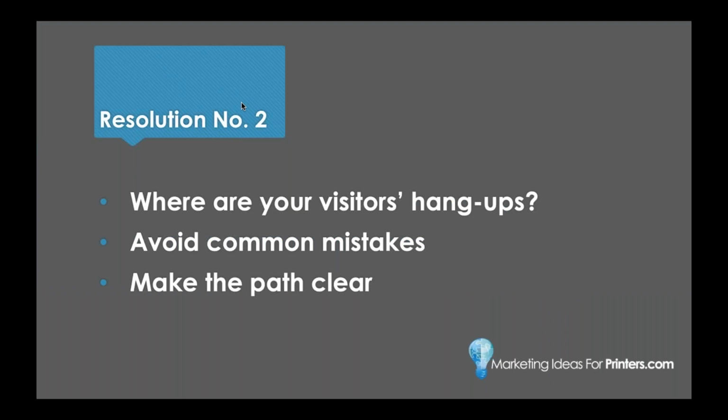how it went, what you found out, where did you get hung up, where were you confused, those kind of things. Did you find your way around all right? Those are some simple things you can have a friend do to get some fresh eyes on your website. You also want to avoid some common mistakes on your homepage. More than likely, your friend or your colleague who's checking this out might even point these out to you, but these are some common mistakes to avoid on your website.